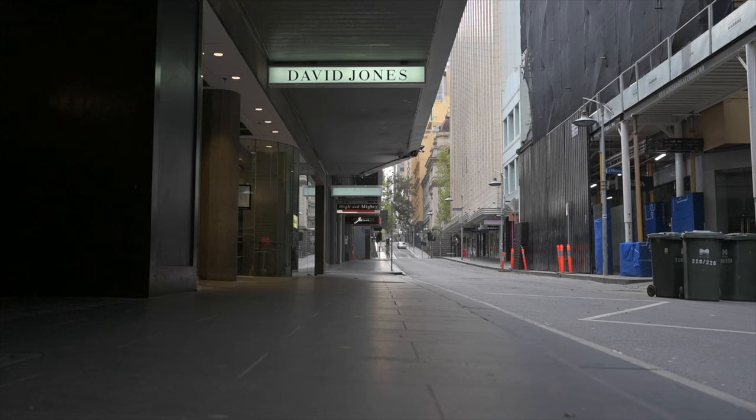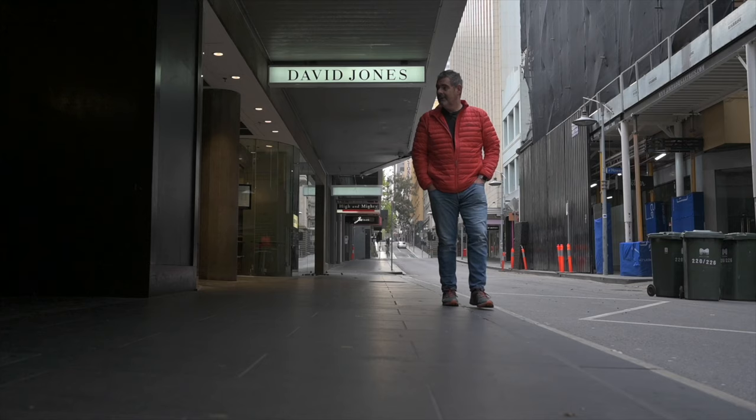Here I am in my home city, and this is the weirdest experience I've ever felt. There's just no question. Never in my almost 50 years of life have I experienced coming into my own city and it literally being like an apocalypse. Not quite completely deserted, but very close. Street cleaners are still going. Can hear the street cleaner coming.